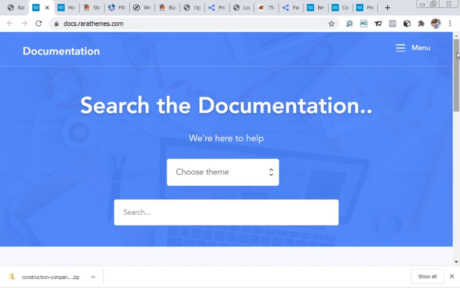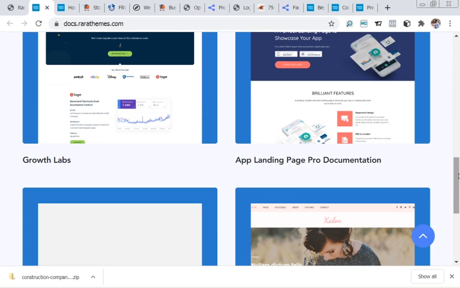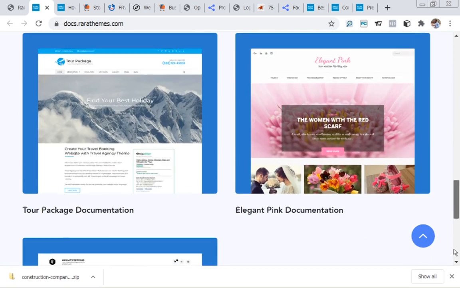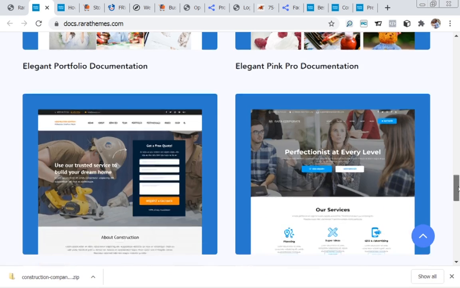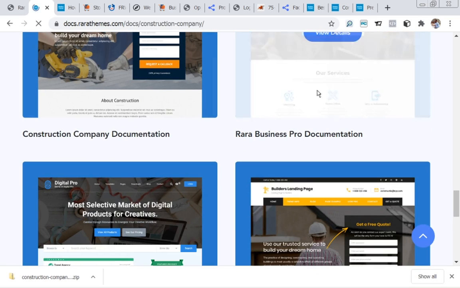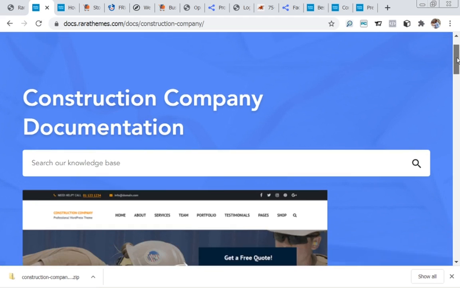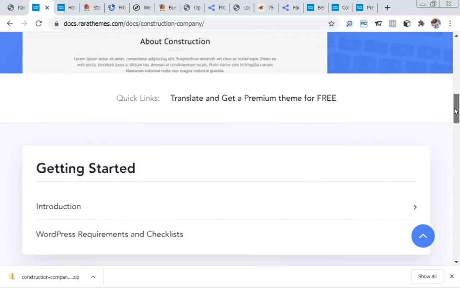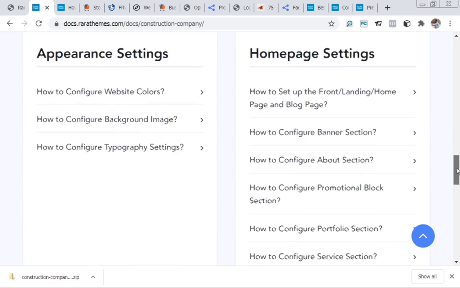once that loads, let's quickly locate the theme we want to use. Here's the theme now. Let's click on it. After clicking on it, let's move down to search for where to download the theme importer.